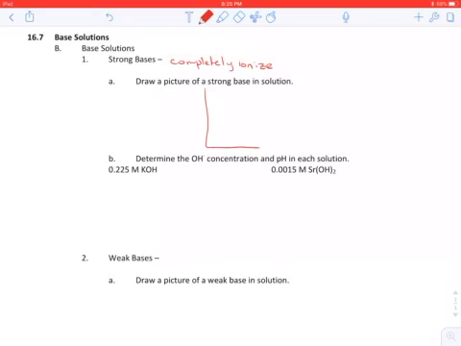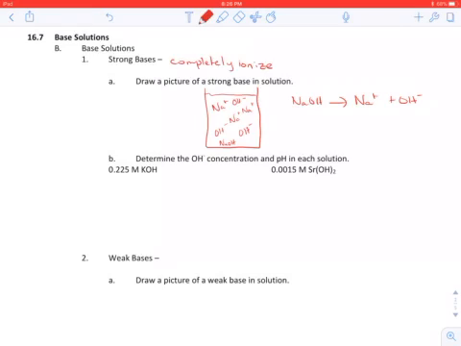So if we're going to draw a picture of a strong base, we can just put our little container here. A strong base is represented by anything you want. We could say OHs, that'd be cool. So let's just say an example. We've got NaOH. We know that's a strong base. It's going to break up into Na pluses and OH minuses. So within our solution, we're going to have a ton of Nas and OHs, and maybe one NaOH that doesn't break apart. But for the most part, it breaks apart completely.